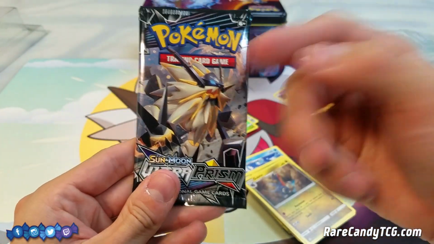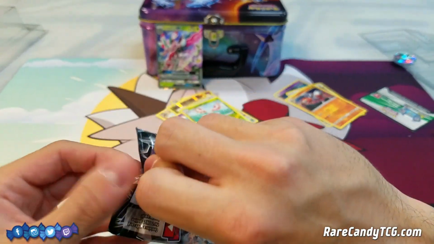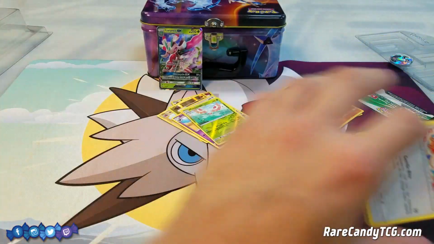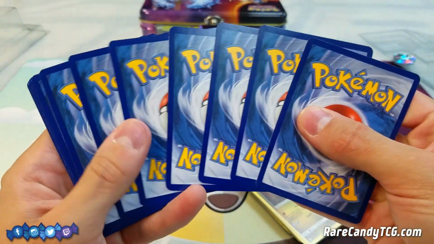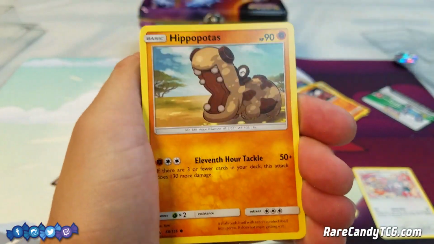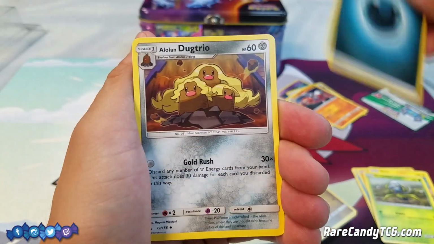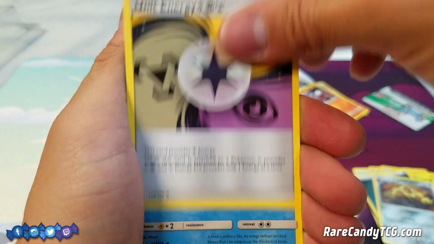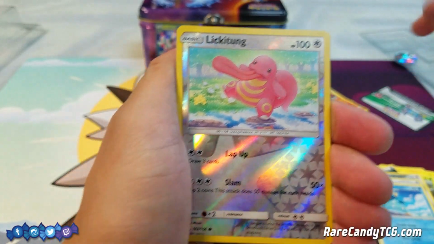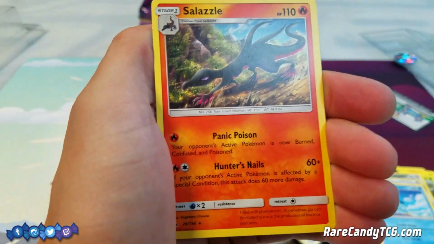Hopefully our boy, you know, Dusk Mane Necrozma here can bring us some good luck and we can end this video on a high note. So let's see what we can get here. Alrighty, so here we have ourselves a Glameow, Snover, Hippopotas, Shinx, Dewpider, Dark Energy, a Lombre Trio, Unit Energy, Prinplup, Reverse Holo Lickitung, and last card of the entire opening, guys. What's it going to be? A Salazzle. So unfortunately, we struck out pretty hard in our Ultra Prism packs.